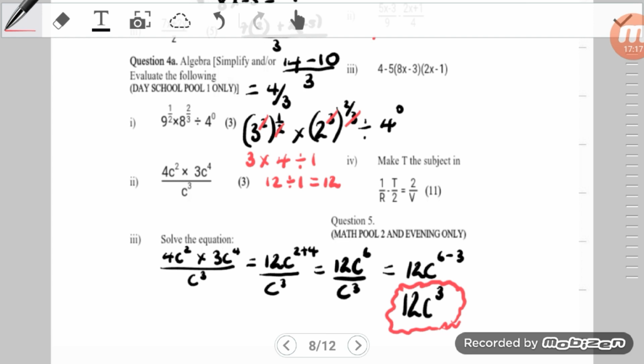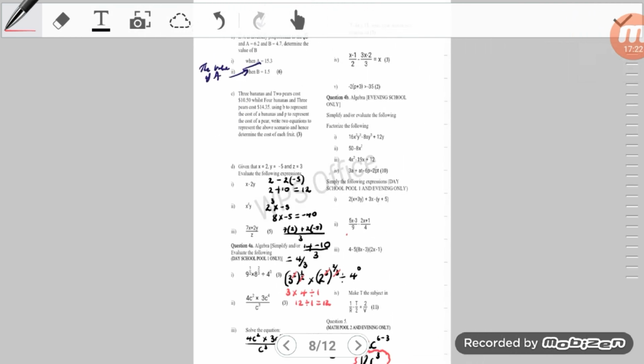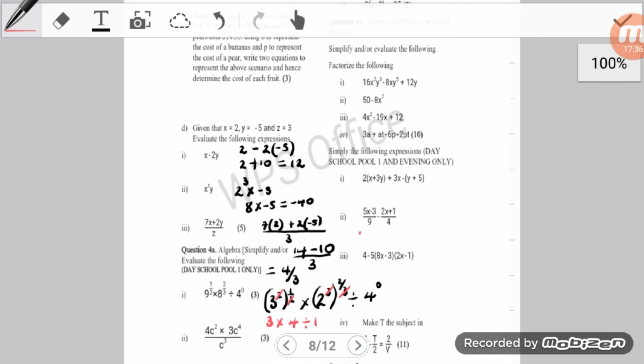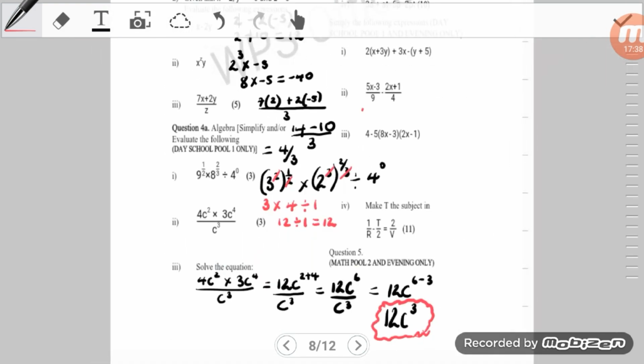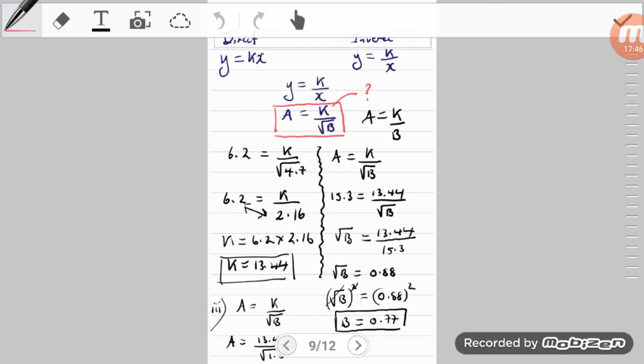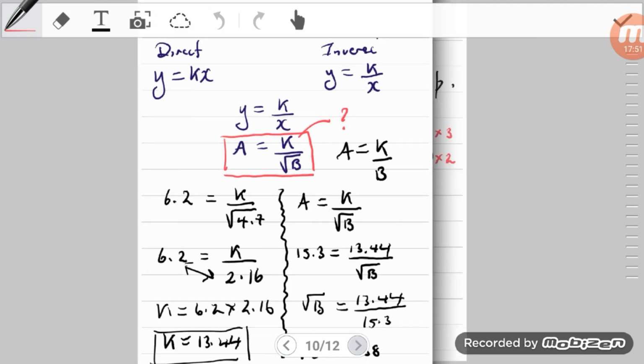Okay, so that brings us to the end of that particular question. We are almost at the end of the paper, guys, so just stay tuned with me a little bit more and ensure that you go through the entire video to make sure that you get the maximum value for your time. All right, so here we go. The instruction says solve the inequality, and the one presented to us was 7 take away 4x is less than or equal to 15. So let's go on a separate page here.